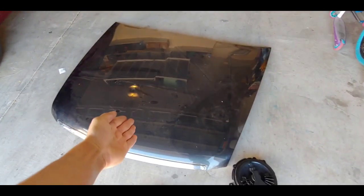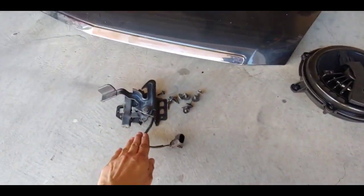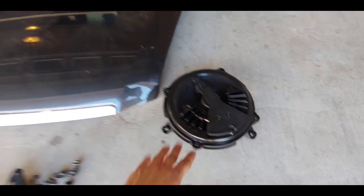I got myself a new hood along with a hood trim, a hood latch, and a front right door speaker because mine went out. So it's black. I understand everything else on the car is black. It's gonna look different. I think it's gonna look cool and different.